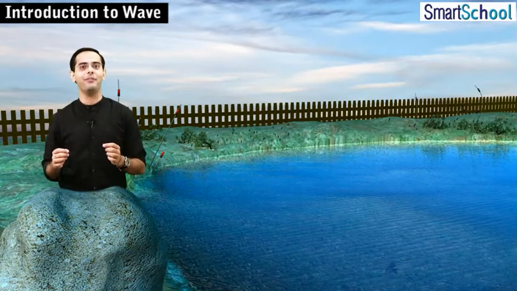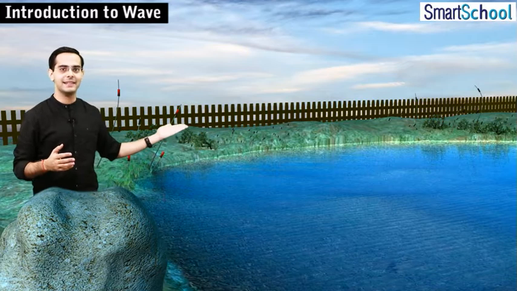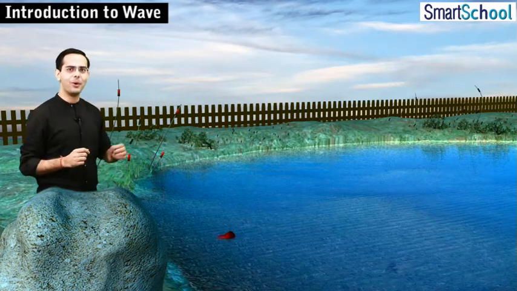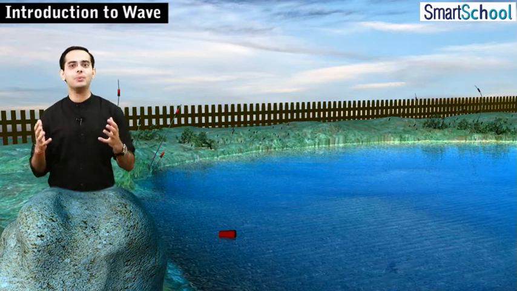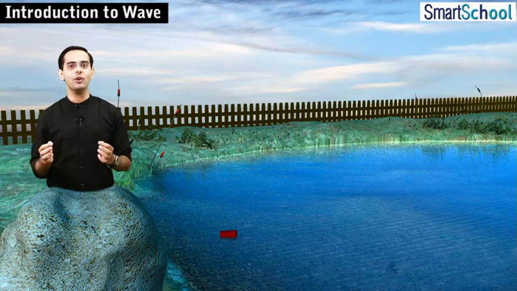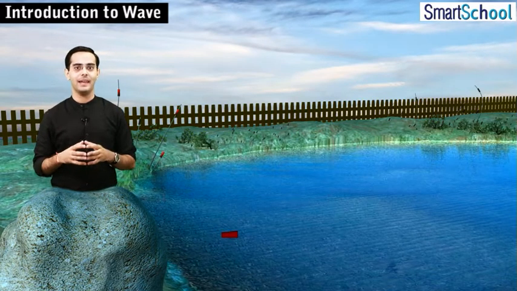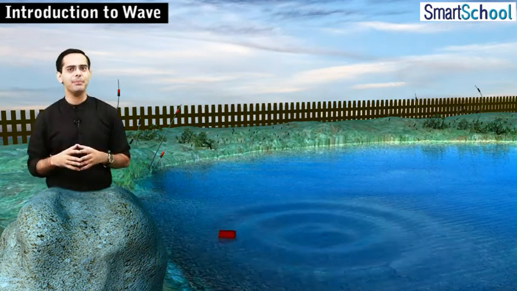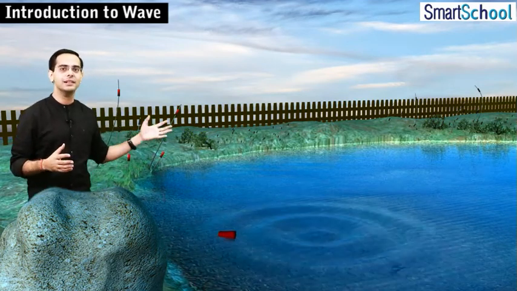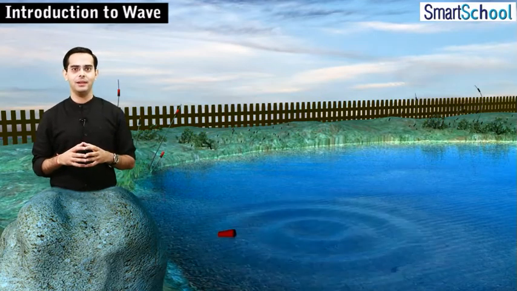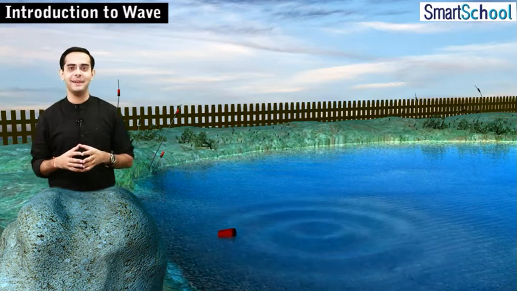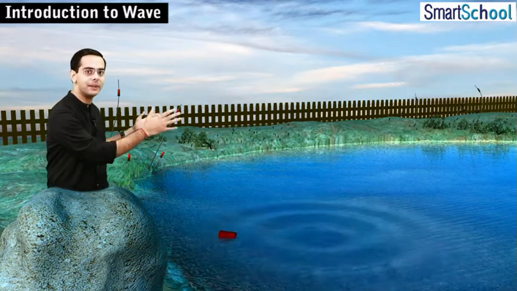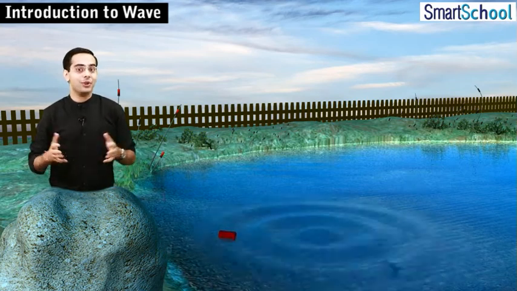Let's understand these disturbances by performing a simple experiment. Here is a still lake, and this time I first drop a piece of cork in it. Since cork is a lightweight substance, it starts floating on the surface of the lake. Now I'm going to throw a stone in the lake again. As expected, you see certain ripples forming. But what happened to the cork? Many of you would think that the cork will start to move along with the ripples in the outward direction, but that is not what we observe.